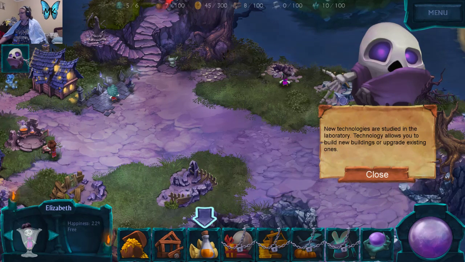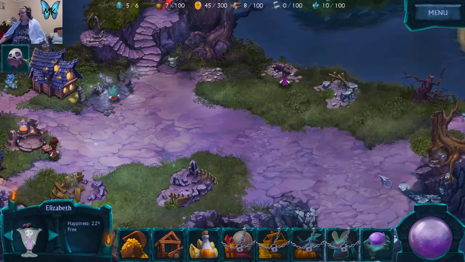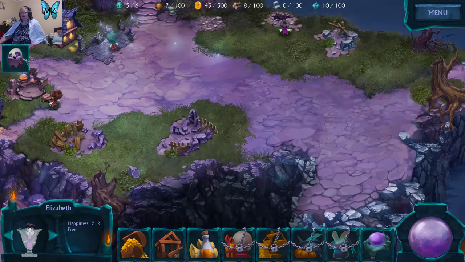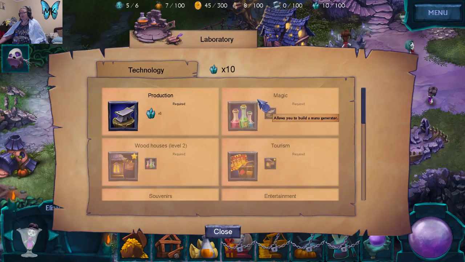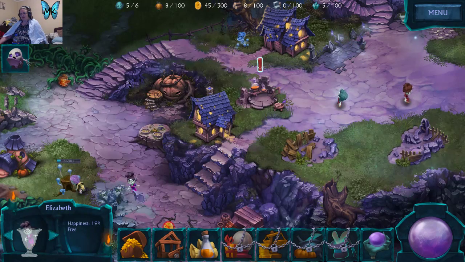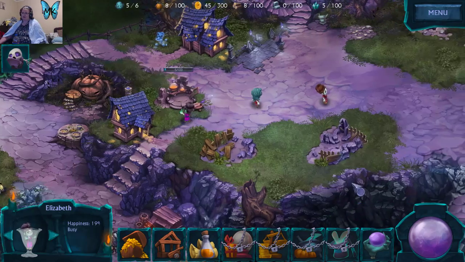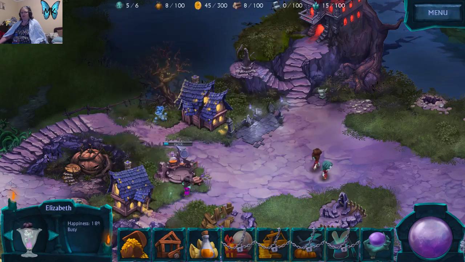New technologies are studied in the laboratory. Technology allows you to build new buildings or upgrade existing ones. Activate a building, place an order, and the worker completes the task. Okay, so we click on the building and we say we want that done, and then we bring somebody and they'll do it. Cool.